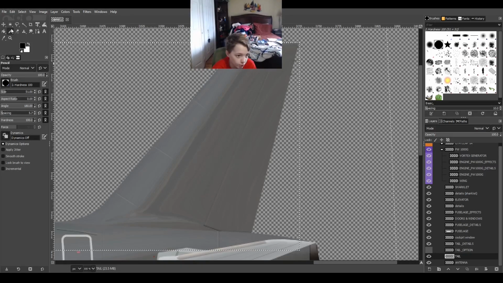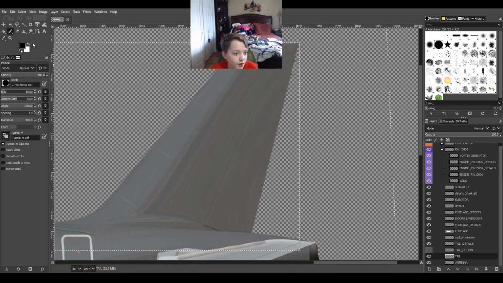You just click on this little pencil icon, click on this, whatever thing is right here, find hardness 100, or just find the full black circle with no gradient. Then you can determine the size based on this right here. It'll shift the size big or small. You can determine the hardness. You want it at 100%. Then if you click right here, it'll paint.